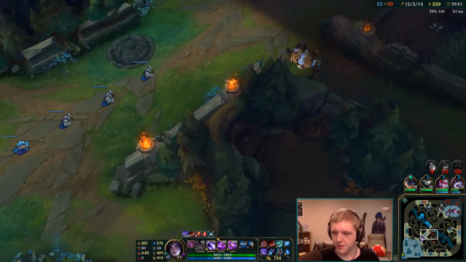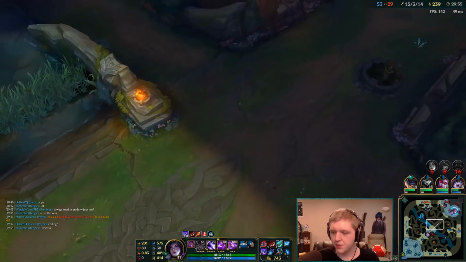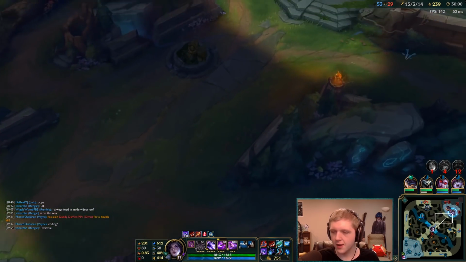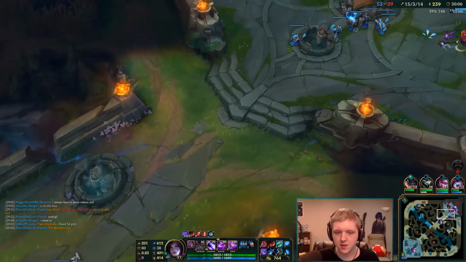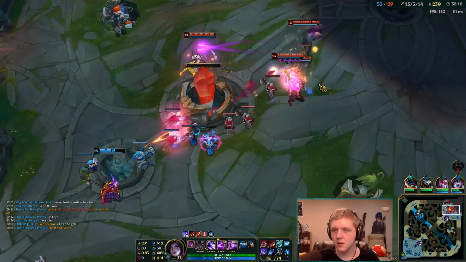But the hunt is the same. So, go for the Lich Bane. Lich Bane last item, because I can do a lot of bursts with that. A lot of bursts. What does my passive do? 20 plus 15% of the target's missing health. Jesus. 35% of missing health. That's nuts. Alright, hold on.